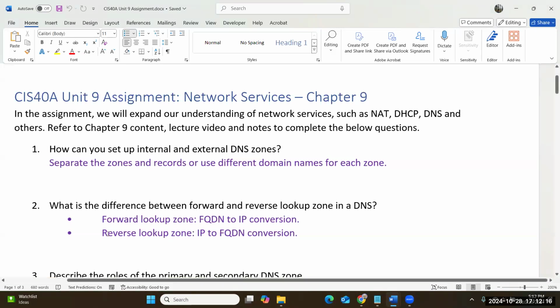Now, the reverse lookup zone is not always set up, right? But you can set it up where it will associate an IP address to a name. We don't go around and say, hey, visit my company website at 14.5.11.172, right?